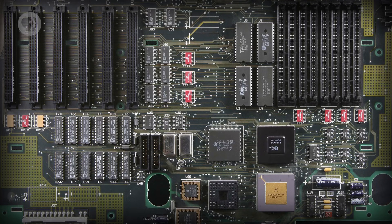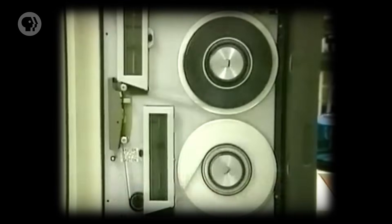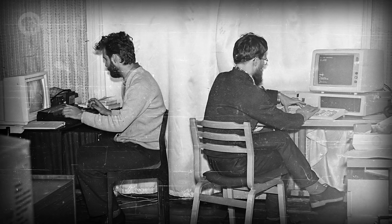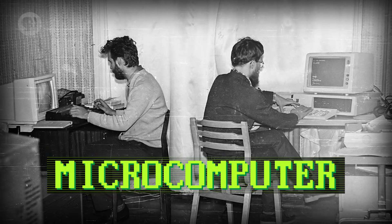Suddenly, it was possible to have an entire computer on one circuit board, dramatically reducing manufacturing costs. Additionally, there was cheap and reliable computer storage, like magnetic tape cassettes and floppy disks. And finally, the last ingredient was low-cost displays, often just repurposed televisions. If you blended these four ingredients together in the 1970s, you got what was called a microcomputer, because these things were so tiny compared to normal computers of that era – the types you'd see in businesses or universities.